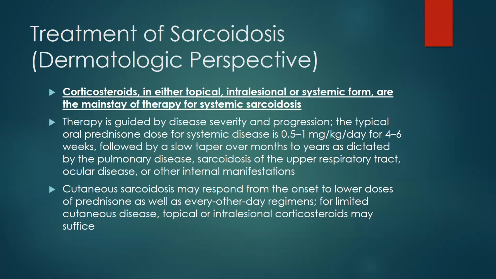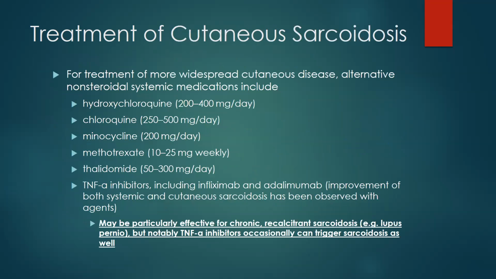Treatment, I'll just touch upon very quickly because I think every lecture today is going to talk a little bit about treatment. From a derm perspective, I know it's very stereotyped, but we do start with topical steroids. However, if things are very severe, for example, if we have pretty bad lupus pernio, we might do some intralesional kenalog to those areas to try to prevent progression, because like I said, that can lead to structural destruction. And then we do usually defer systemic treatment to treating the pulmonary, cardiac, ophthalmology, and neurology manifestations. But if we're dealing with widespread cutaneous sarcoidosis without severe systemic involvement, we actually will do systemic therapies as well.